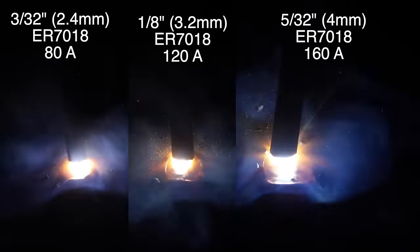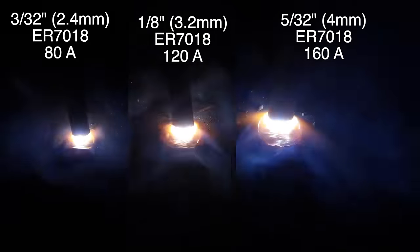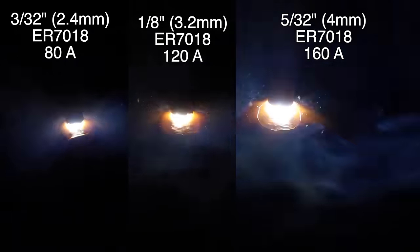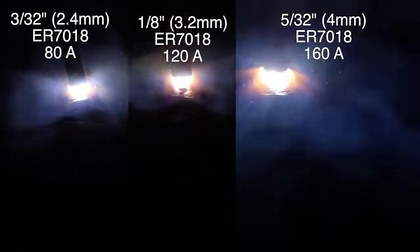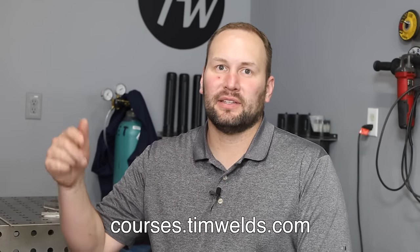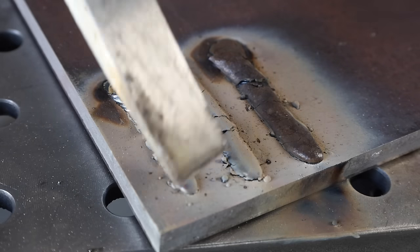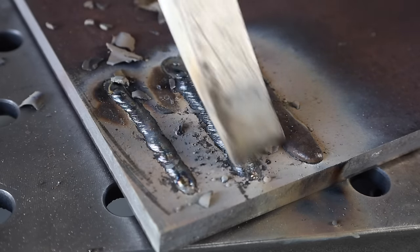In order to see the difference in size, I've put all three welds side by side. It's fun to see how similarly they're running even though the weld on the right is running twice the amperage with a much larger rod. To keep a consistent weld pool I'm using the same techniques I teach in my online courses — paying attention to arc length, rod angles, travel speed, all the things we practice in those exercises. After they're all welded we can see the slag starting to crumble on its own.